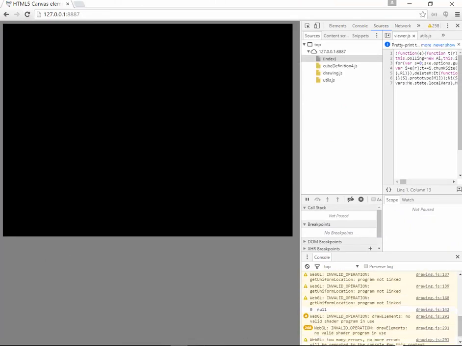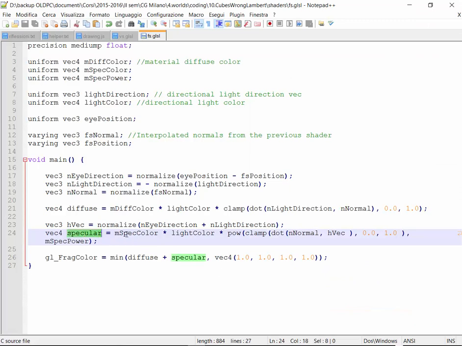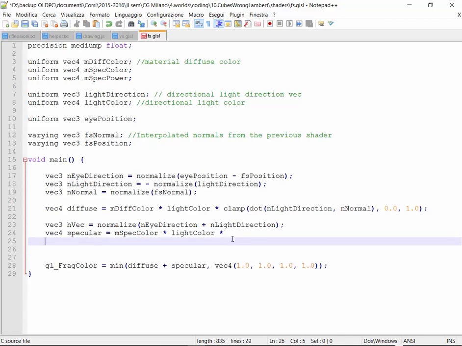Doesn't like the power. Okay. From the scratch, otherwise I won't.